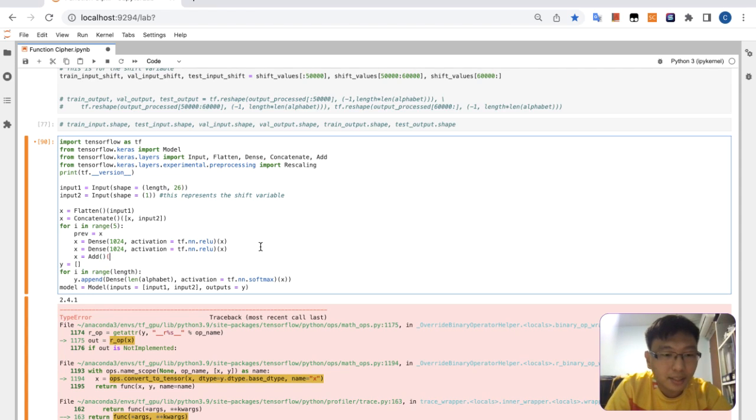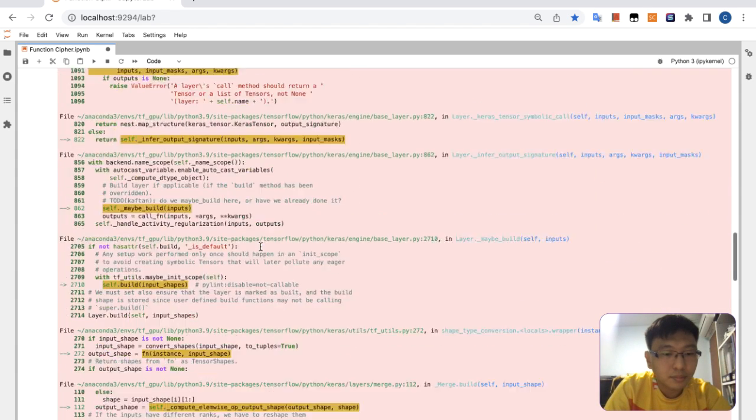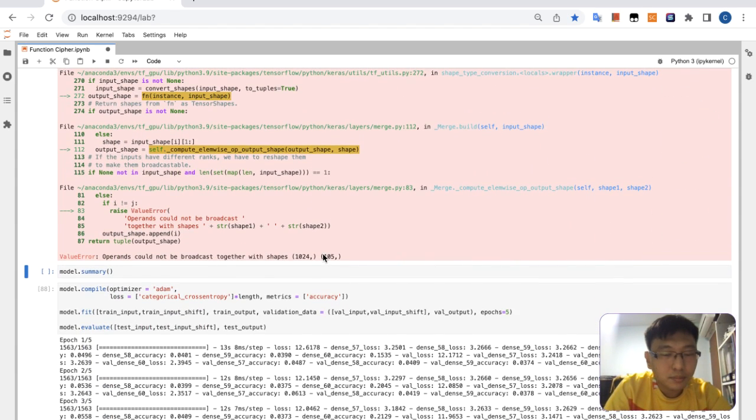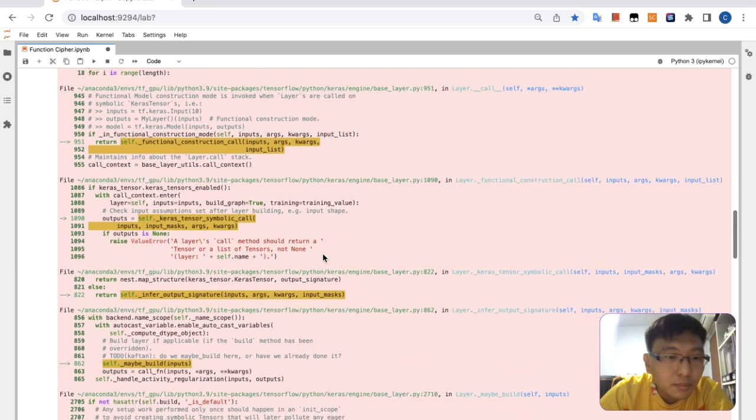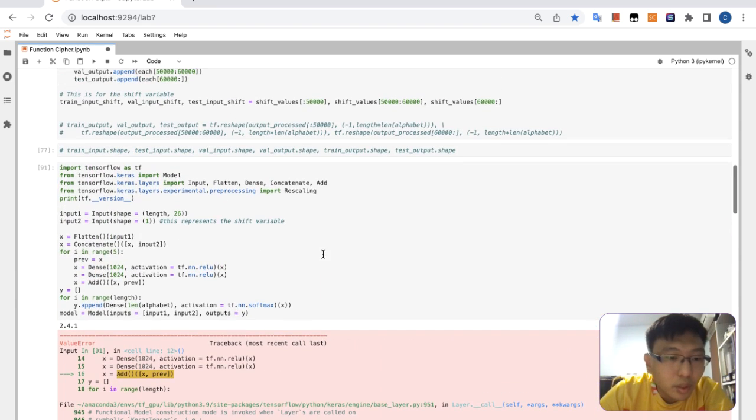Then we can add in x and previous like that. So my previous is this thing here.